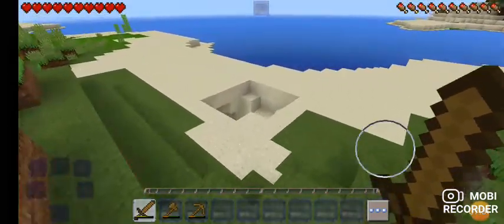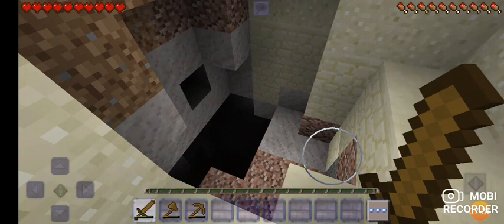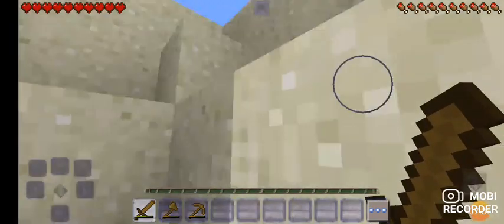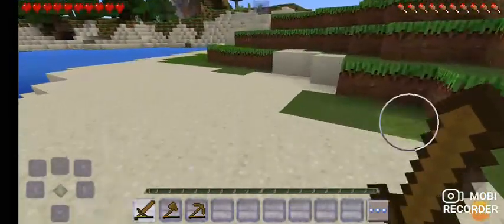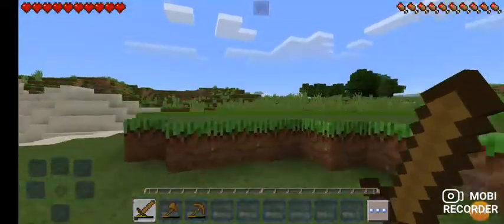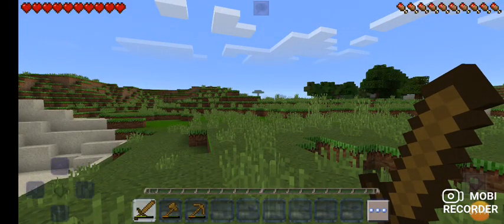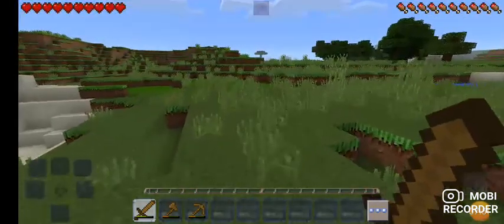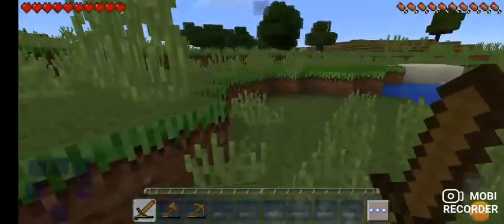Don't you want to go to the village? I fell down. Where are you? I'm in the hole. Oh my god. Don't worry, I'm back. What is that? So let's go to the village and complete our work. So let's go.